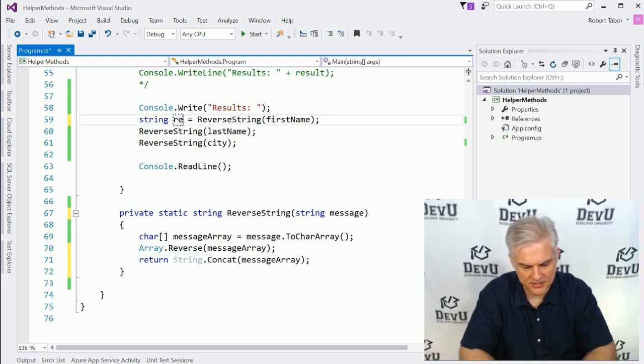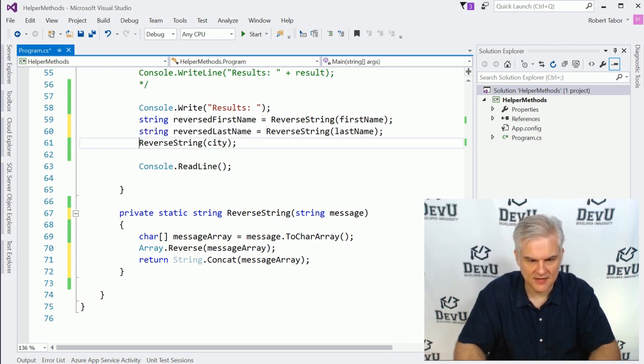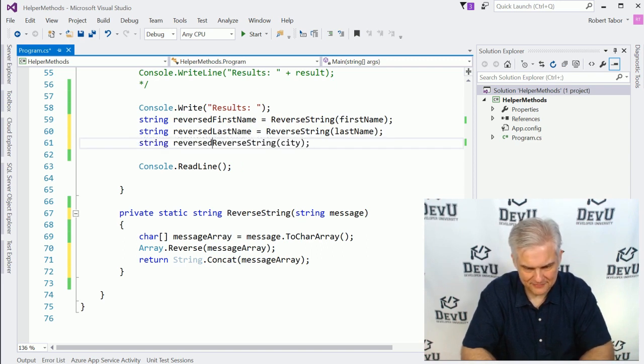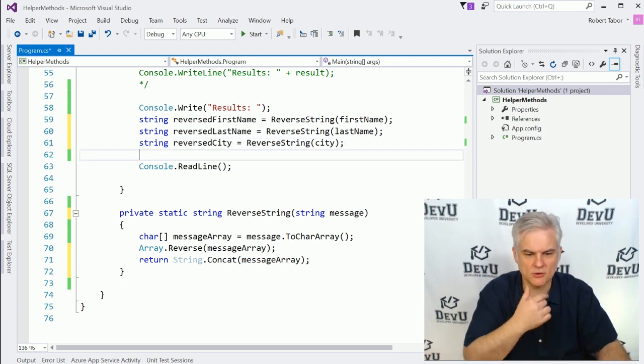So I would call this reversedFirstName, like so, and then string reversedLastName equals, and then string reversedCity equals. All right, and we'll shorten this up in a moment, but hopefully you'll see where I'm going with this.